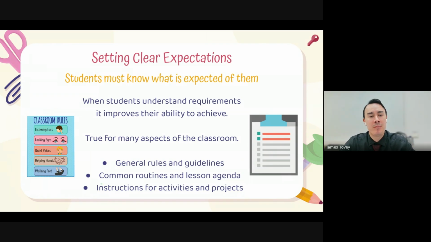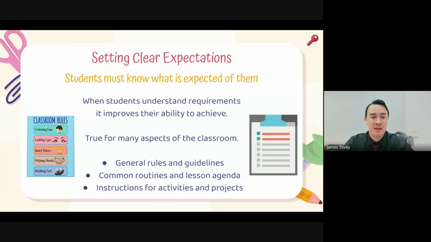Talk more about rules coming up. Common routines and lesson agenda. So if they don't know what's on for the lesson, then they don't really know what to expect. So potentially there's going to be a bit of confusion there. And if there's any particular activities or projects, make sure the instructions are very clear.